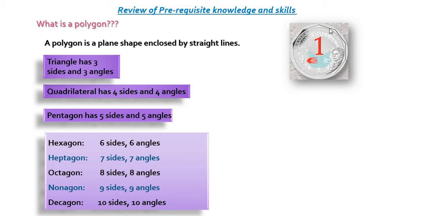And if we look at the coin that we have there, that's actually a dollar coin, an EC dollar coin. If you look at the outer shape, that's a circle. That's definitely not a polygon. But this shape inside here with these sides, let's count 1, 2, 3, 4, 5, 6, 7, 8, 9, 10. It has 10 sides. These straight lines, we call these the edges. We have 10 edges. And so we'll say that is a decagon.